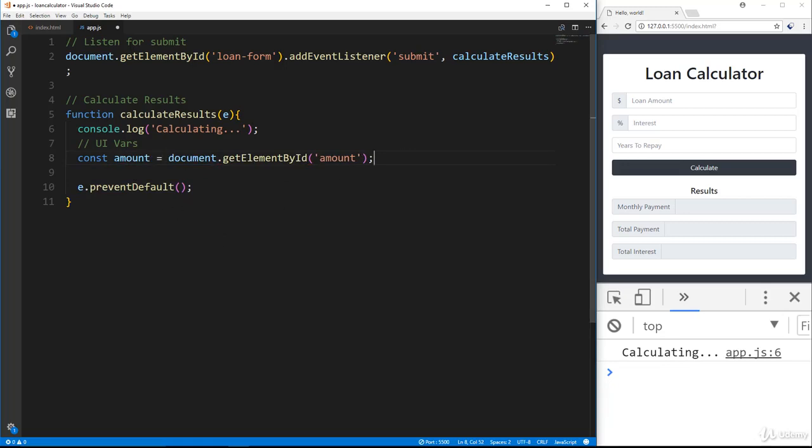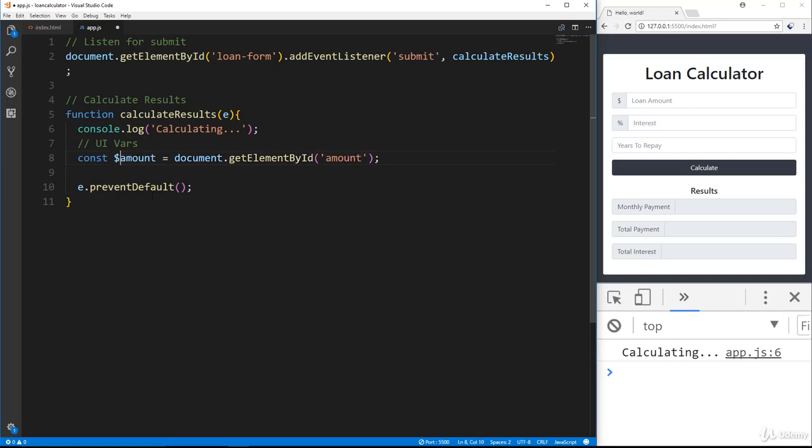Now it's up to you how you want to name your variables. A lot of times people will do something to signify that this is part of the UI. So what I do sometimes is just put UI in front of them like this. Now I'm trying to stay away from personal preference and conventions that I use, because it's personal to me and I don't know if you guys want to use it. So I'm trying to keep things very generic in terms of convention and patterns.